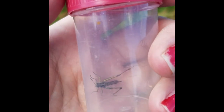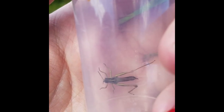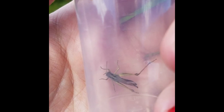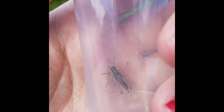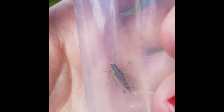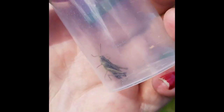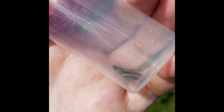They're very feisty grasshoppers with a very insistent call. They also have gently incurved lines on the top of the head — those white lines travelling from the top of the wings to the head are more gently curved than other species. It's quite a small species and tends to be green, although there are colour variations.